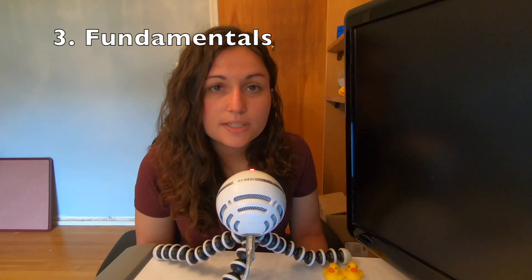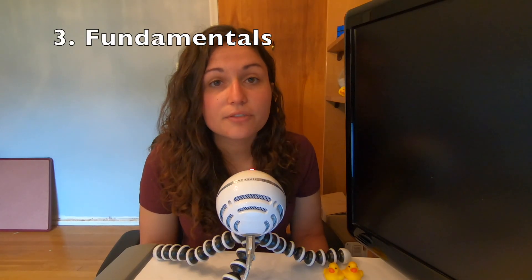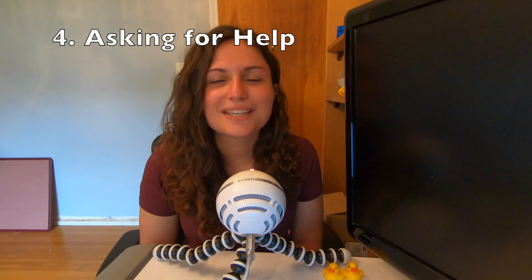The third mistake is not working through the fundamentals enough. That's where most of the frustration comes from — if you're working on a project and getting stuck on smaller things, it usually means you haven't mastered the fundamentals yet. So before you go and build your big project, make sure you can do everything involved on your own with as little help as possible. By help I mean constantly Googling, Stack Overflow, or going back to documentation — which isn't a bad thing, it's part of the learning process — but you want those fundamentals mastered first.